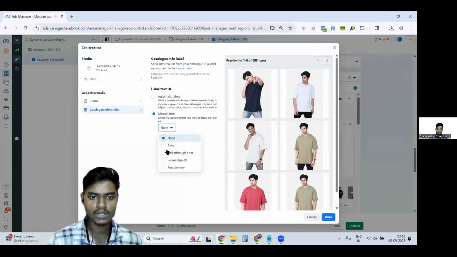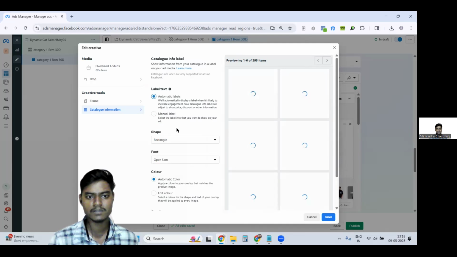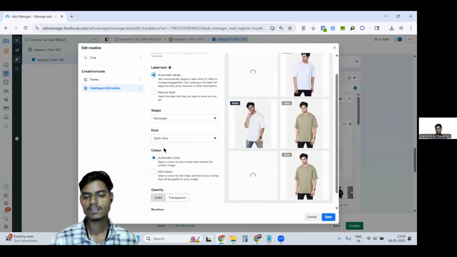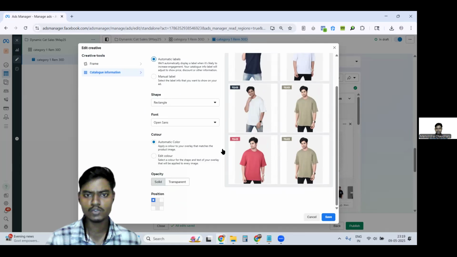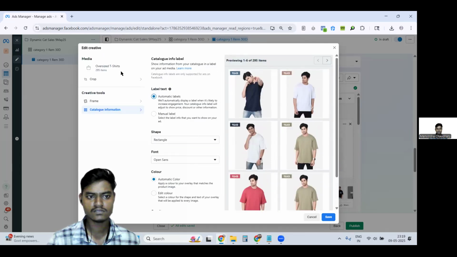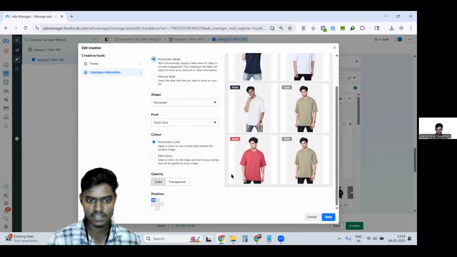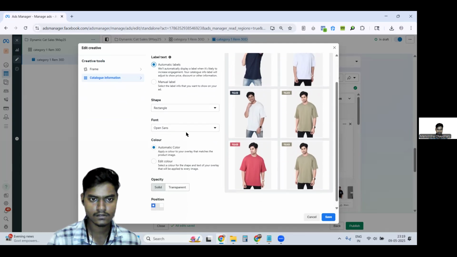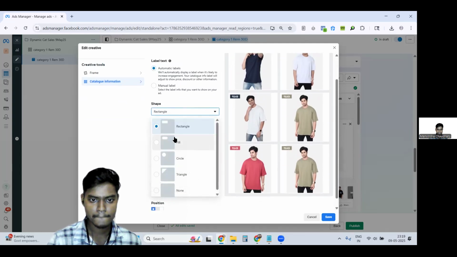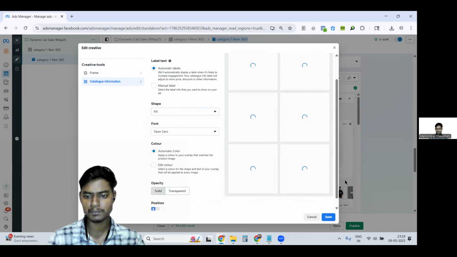Either we can choose manually, free delivery, percentage of strike-through price or main price, or we just keep automatic labels where Meta will choose what to show to which customer. So let's keep Open Sans. Colors will be the same, and I want to keep it like a pill.